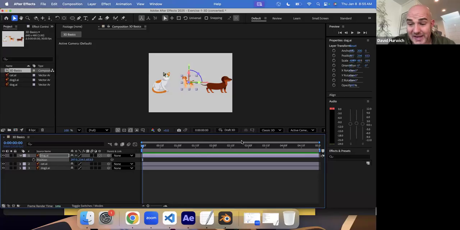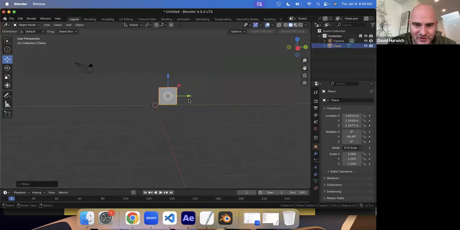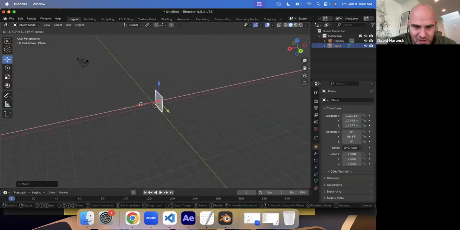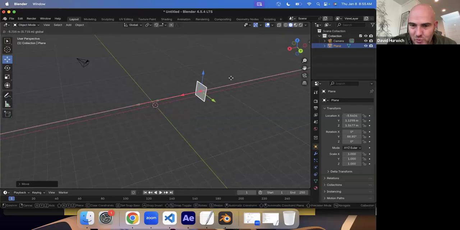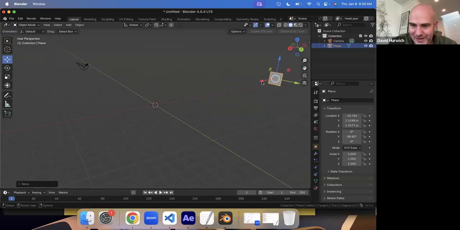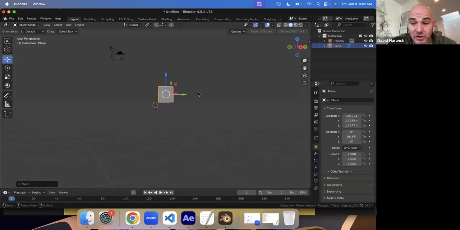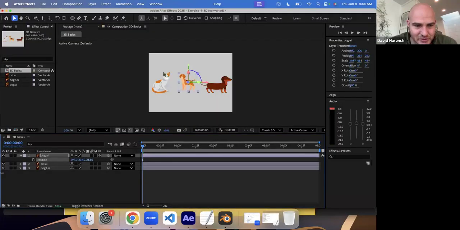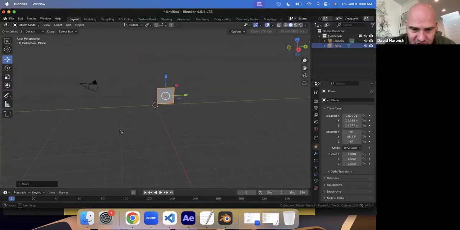So if I were to increase the Z value, now it looks like the dog is getting smaller, like a scale, but really what's happening is this is where it was starting, and then it's moving away like that. When things move farther away from the camera in three-dimensional space, it looks like they're getting smaller, but it's really just that they're further away, right? If I use a negative value, like so, once again, it kind of looks like I'm scaling the dog up, but that's actually not what's happening. Instead, it's just bringing it closer to the camera.